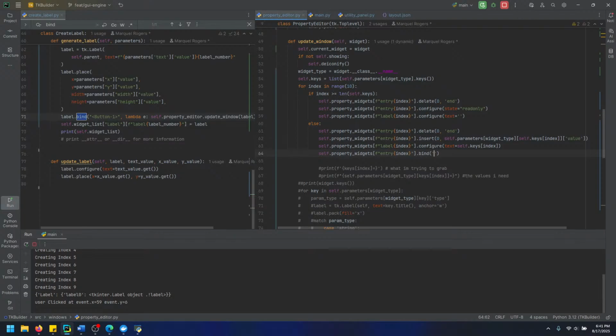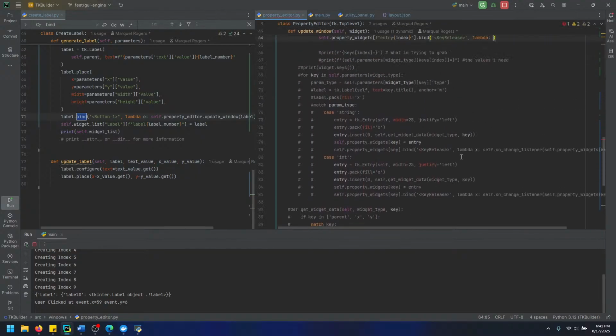Self.bind, and then we are going to do key release, lambda x.